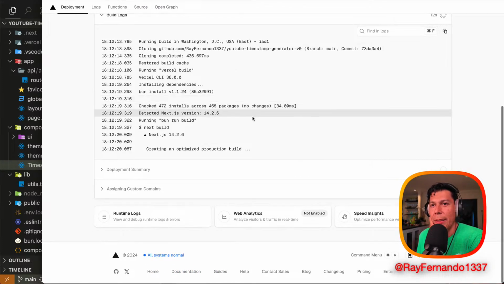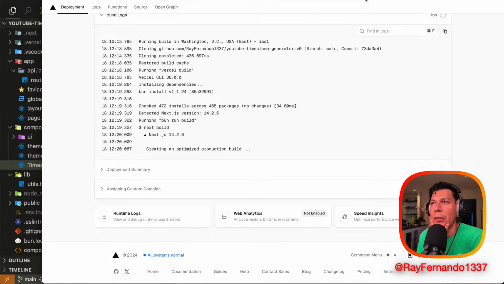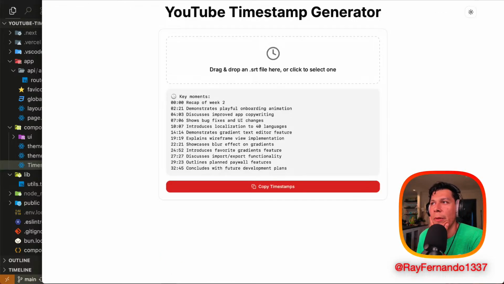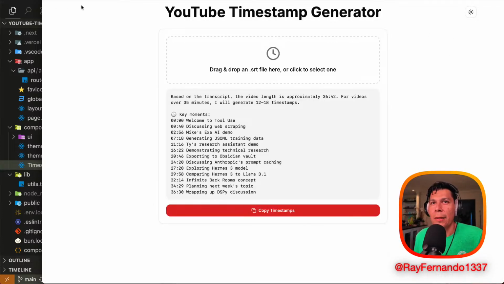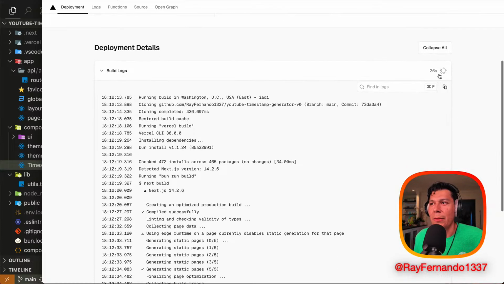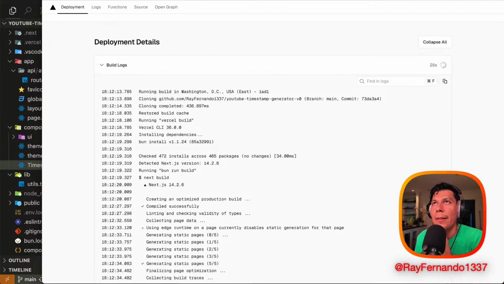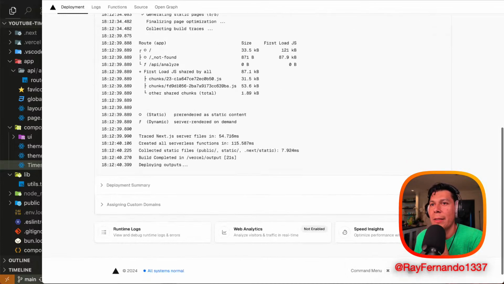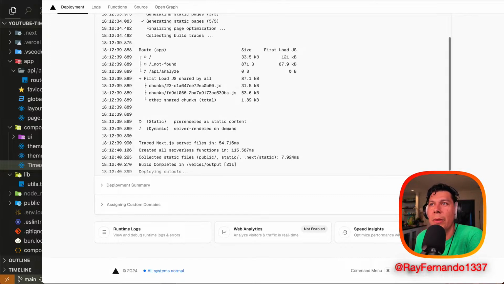And so it's taking the build just from pushing it to Git. And so this local change should now show up on the actual app here. So let me just refresh. It takes a little while to deploy. I think it takes about 25, 26 seconds or so. And then after that, we should be basically good, right? So this is gonna be fun.